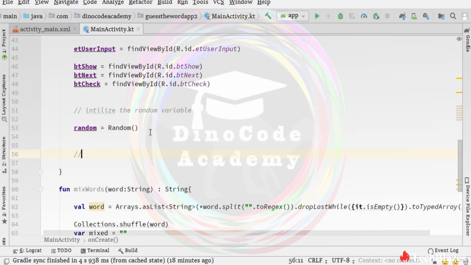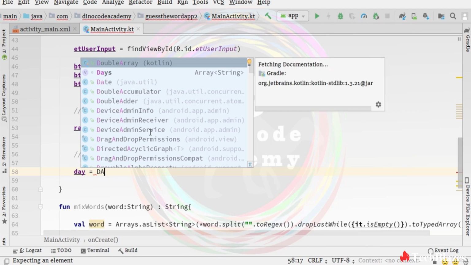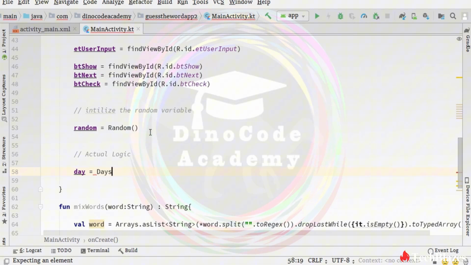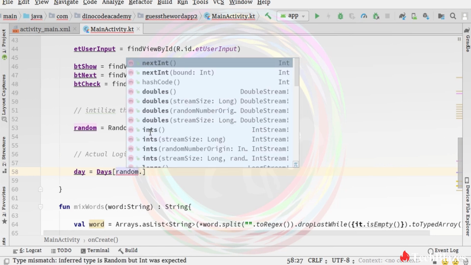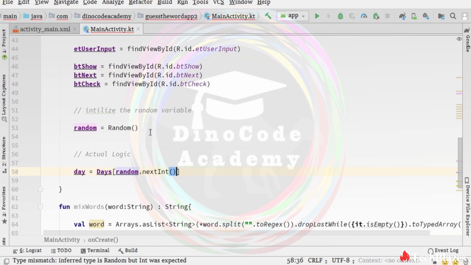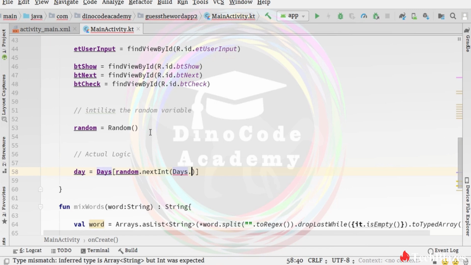Now it's time to add the actual logic. I will write a comment: actual logic. Type day equals days, which is the name of our array variable. Then open square brackets and type random.nextInt, and inside nextInt simply pass days.size.